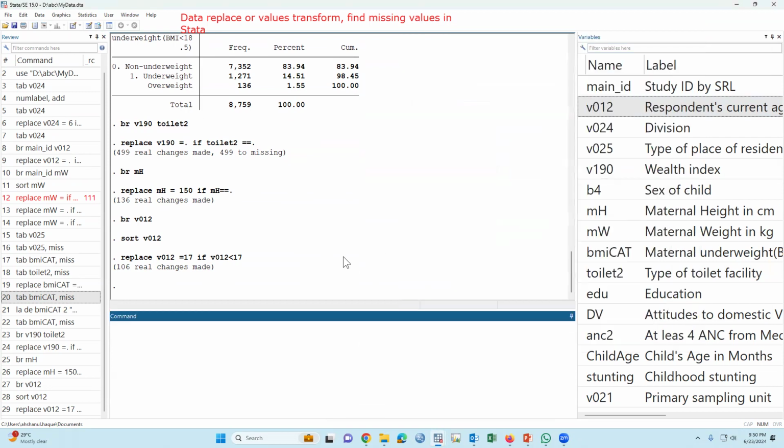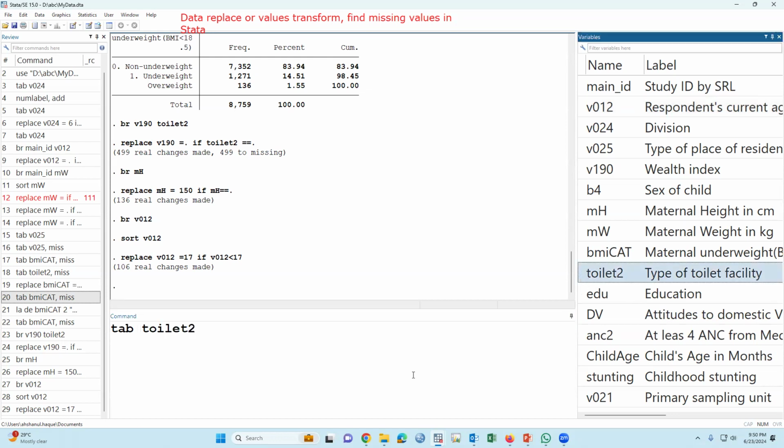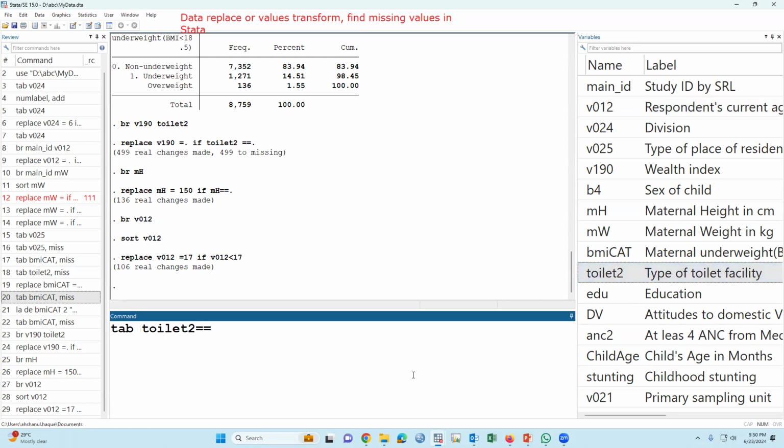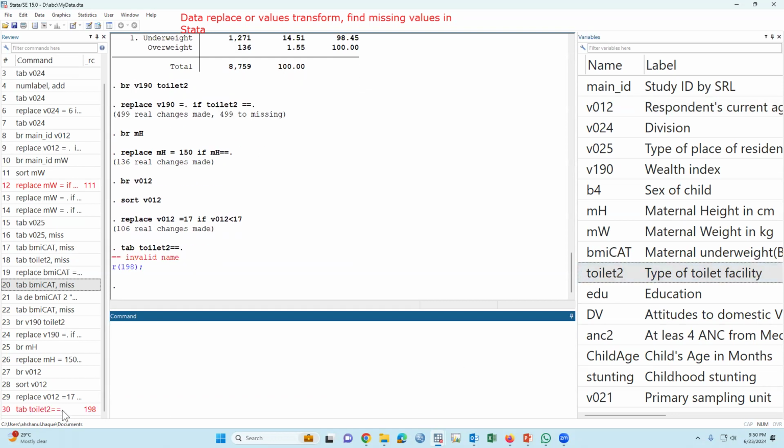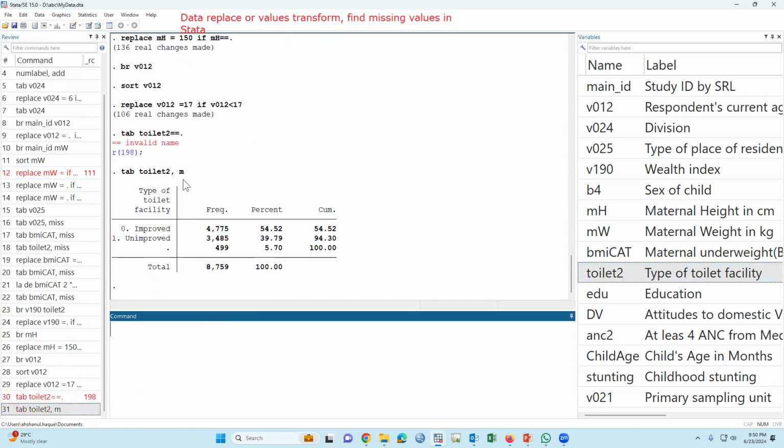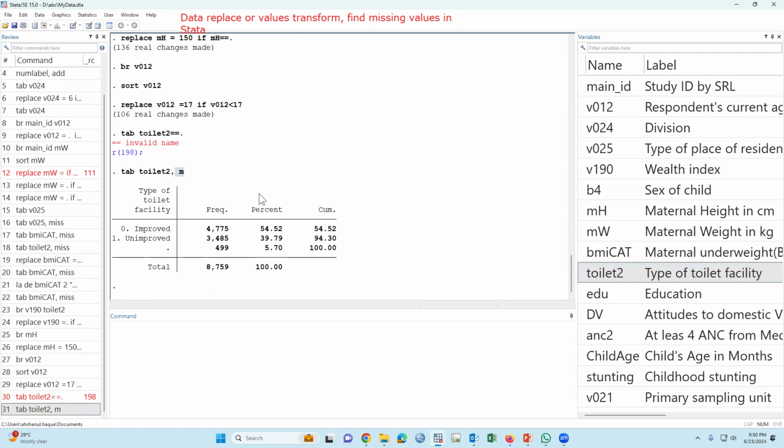Okay. Now, how to find missing values? We already discussed tab, comma, missing. If we type M or miss, it's the same.